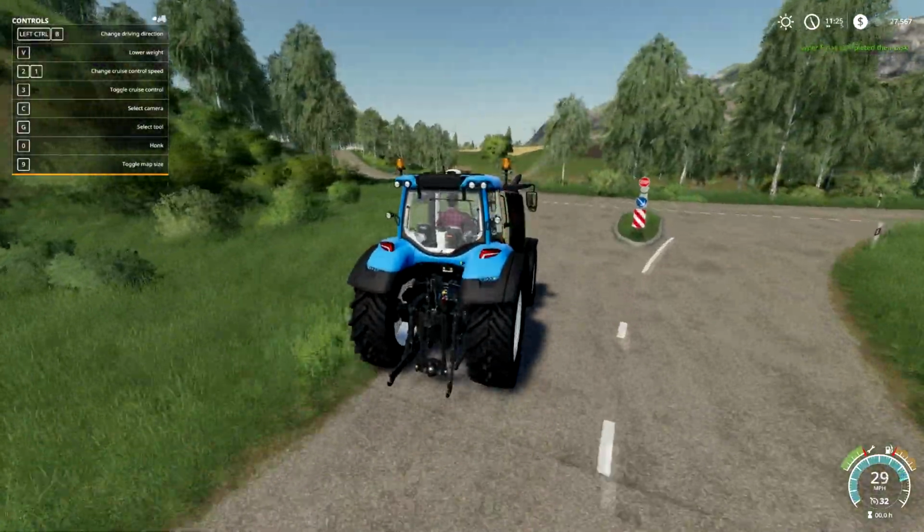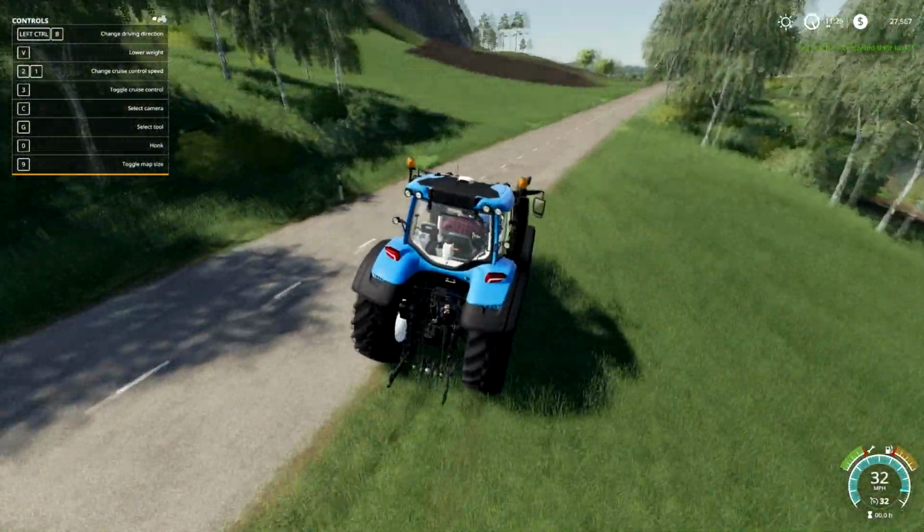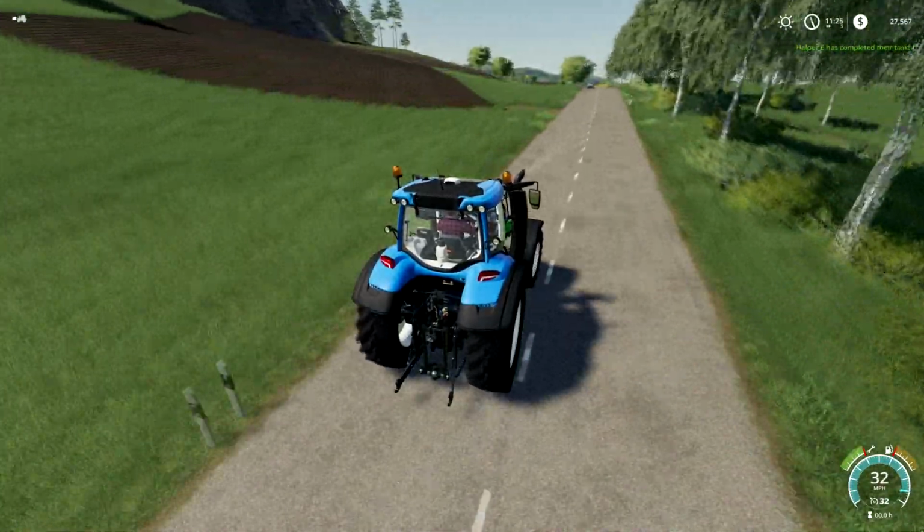At least then we'll have it by our farm. Looks like our harvesting is done. You can see in the top right that the helper has completed their task. I can get rid of the controls.